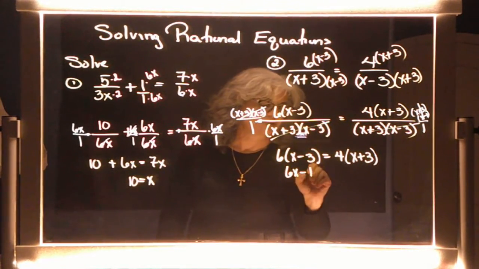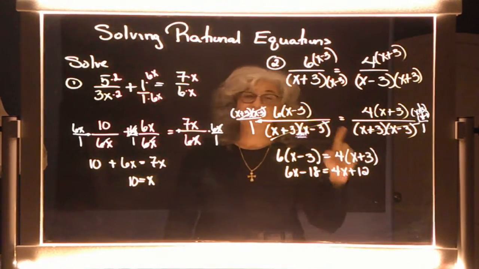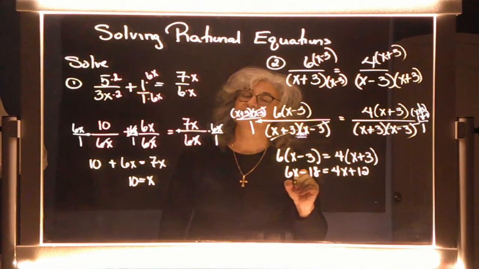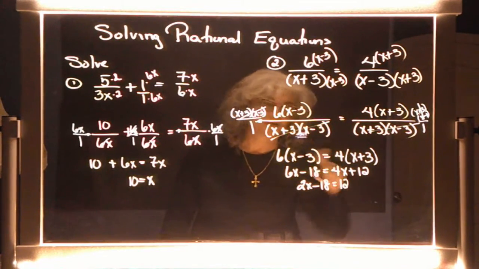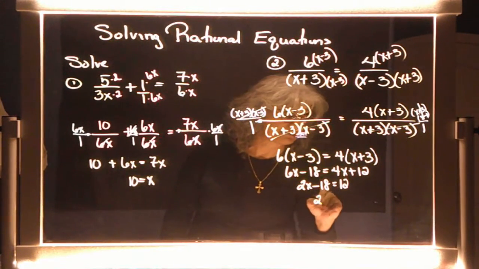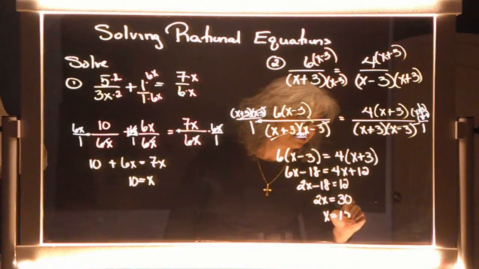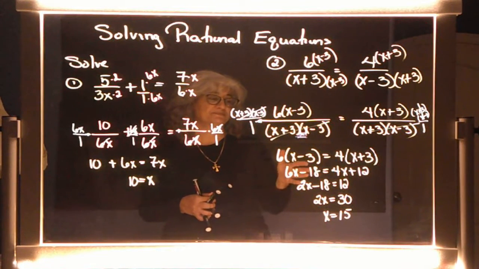So, I need to work on that distribution. I need to bring my x's to one side. I'm going to move them to the left. So what do we get? Good, we got 2x. And then I need to move that 18 to the other side, right? And then I finally get to divide. And that's what I got. Did you get the same thing?